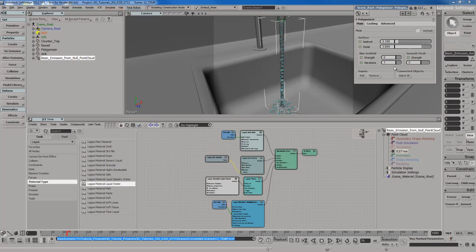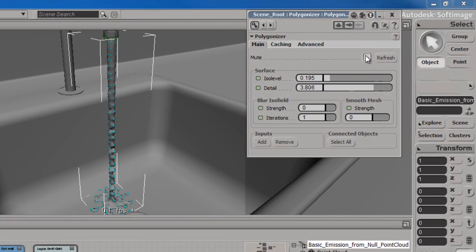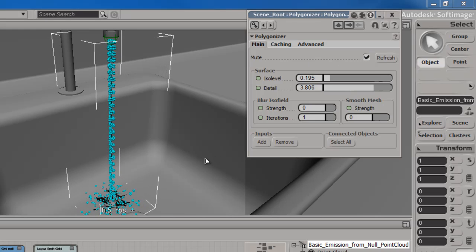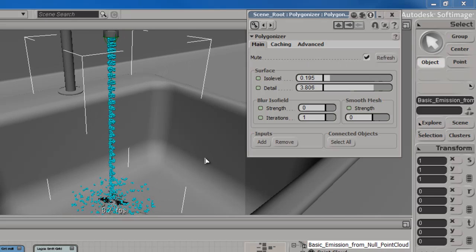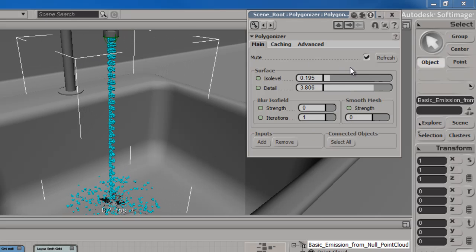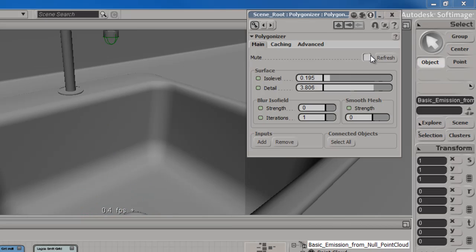First thing I'm going to do is I can mute this mesh over here, the polygonized mesh. If I check on mute and I play this back, what will happen is the particles will play, but the actual mesh will not reevaluate. When I want to reevaluate it, I can hit refresh, and it'll refresh the mesh at the current frame. Okay, so if it's going really slow for you or something like that, you can mute the mesh so it doesn't calculate. What I'm going to do is I'm going to go back to the first frame of the simulation, and I'm going to hit mute. And now if I hit play, just my particles are going to come down, and that's it.